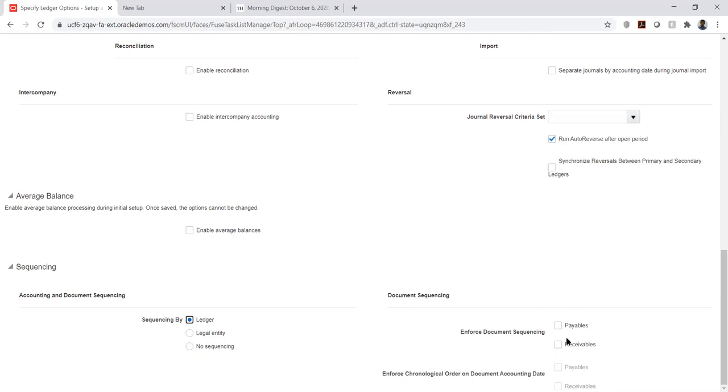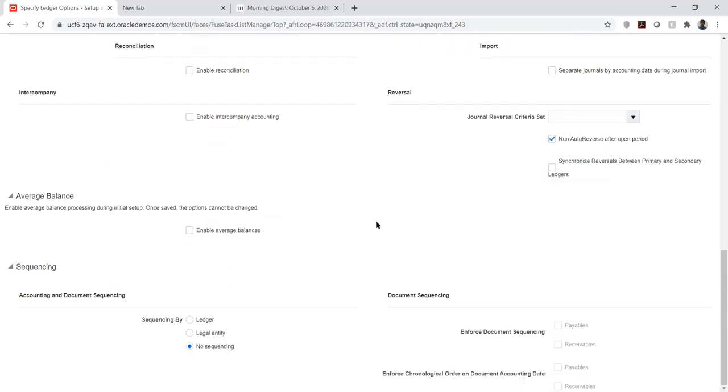Unless we enable it here, we will not be able to use that option. So when you click no sequencing, can you still go to the subledgers and do the sequencing there? No, we cannot use it. So we should mark this payable and receivable. Only then you can do it.